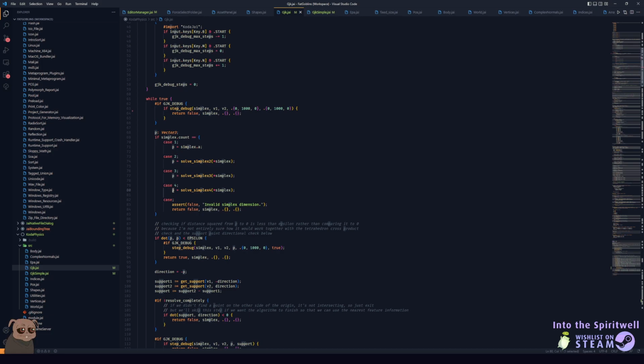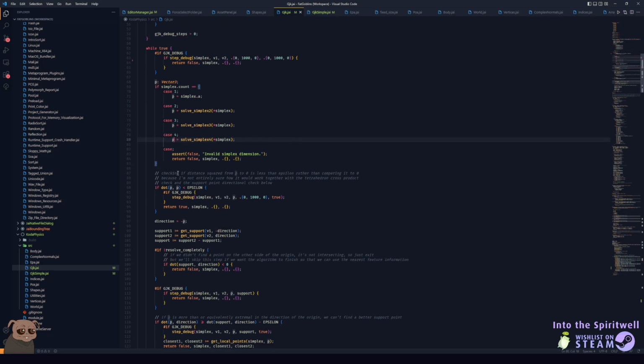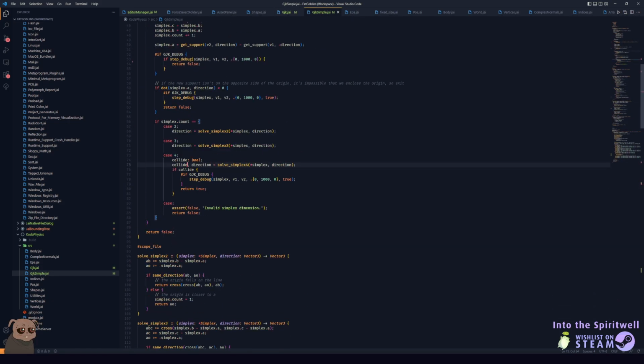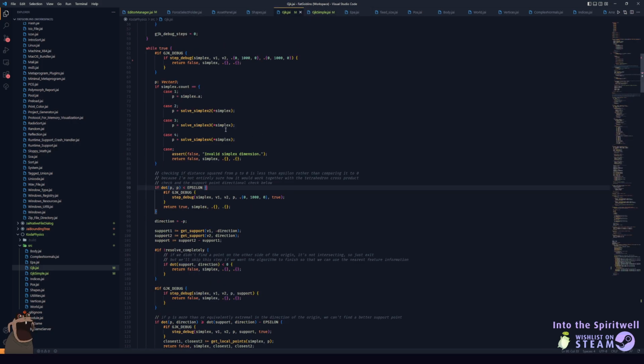So one of the main benefits that I was going to get into of this algorithm is it just tests if this projected point P is within epsilon to the origin. So you could potentially intersect with a single vertex with this algorithm, a line, or a triangle, whereas the other algorithm can only return true, if you see here, upon the tetrahedron case. This is the only way the algorithm can return true. So this one can intersect with any of the 4 potential shapes, or 3 potential shapes.